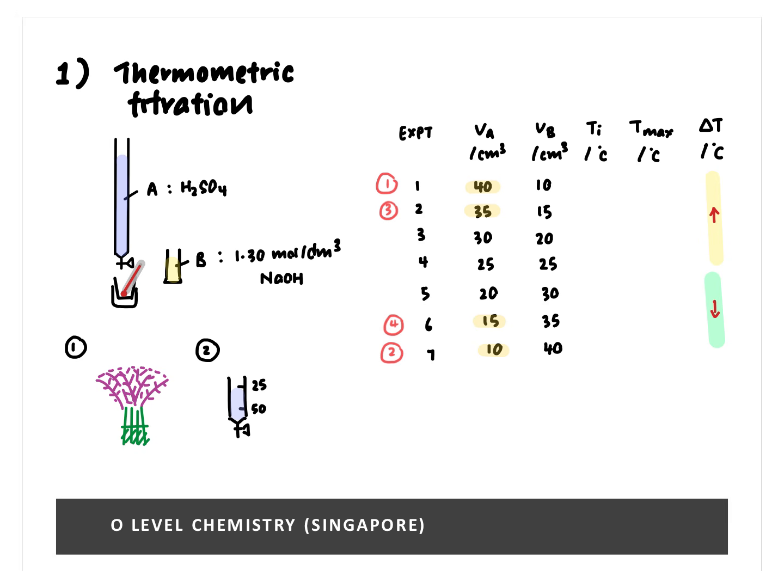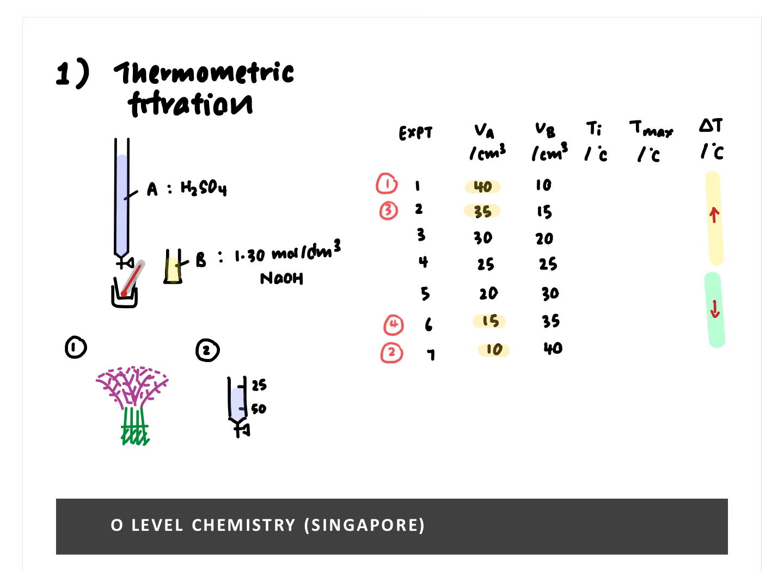The second common mistake is more criminal. And it goes something like this. For example, you want to measure out 25 centimeter cube of A. So a student may fill up to the 25 centimeter reading on the burette, and they open the tap and drain the entire burette, thinking that they have measured out 25 centimeter cube.